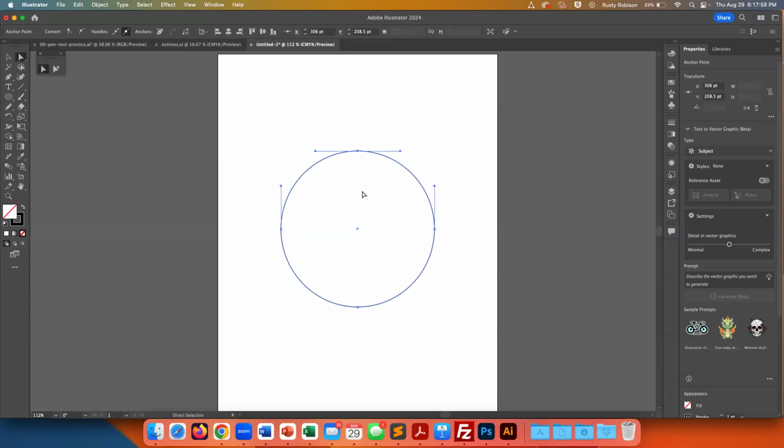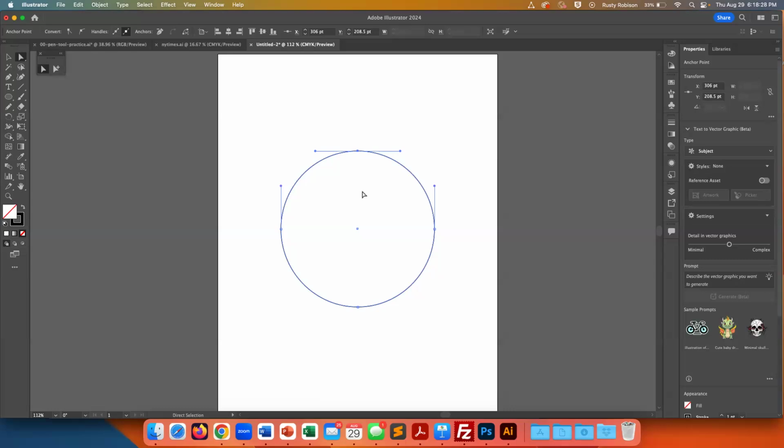So what's going on here is that the line that we see that makes up the circle, we call it a path. Remember we talked last week about bitmap versus vector graphics. Bitmap is a map of a whole bunch of pixels and what color they are.